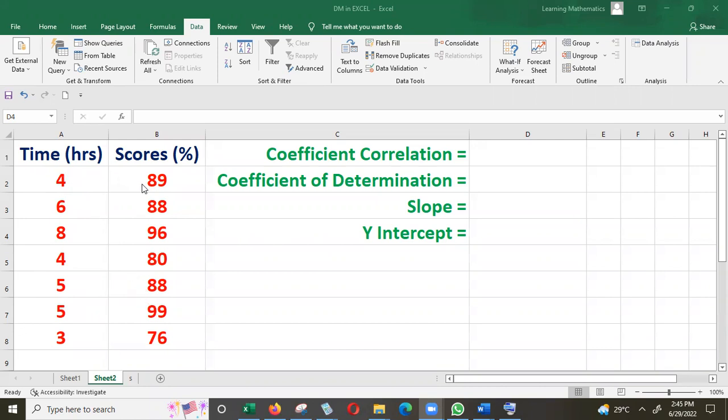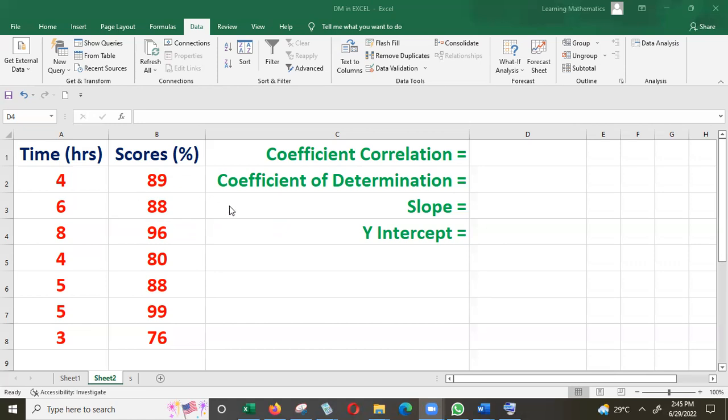This relationship can be measured. When you measure any quantity, you are trying to get a numerical value to describe that quantity. And we're talking about the relationship. This can be measured, and the value we get is called the correlation coefficient. From that, you can get the coefficient of determination. And from that, you can perform a linear regression analysis by obtaining a linear equation to describe the relationship between time and score in this example.